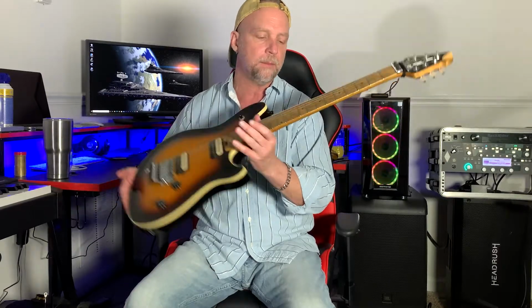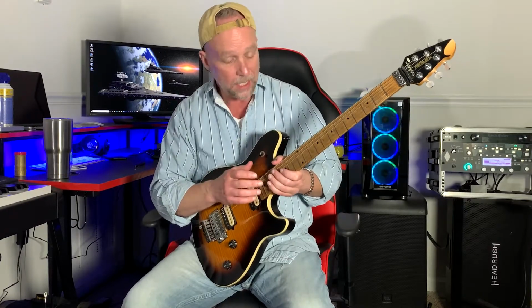Granted, I'm sure you can't see them. They're just a little taller. It's not as tall as a jumbo, but it's a little taller than the vintage. The vintages are just a touch too low for me, and I really get into the fretboard on that. So I want something a little taller. These are fantastic. If you ever have your guitar fretted, go with the skinny talls.